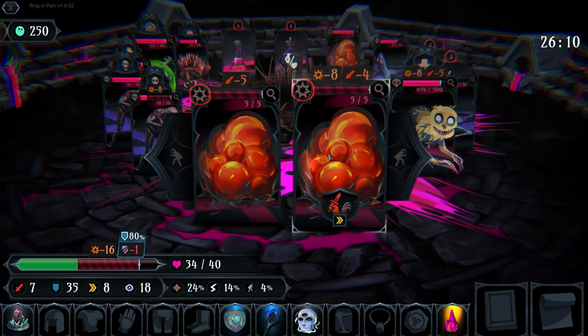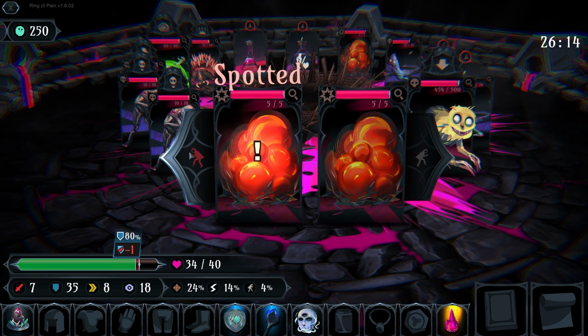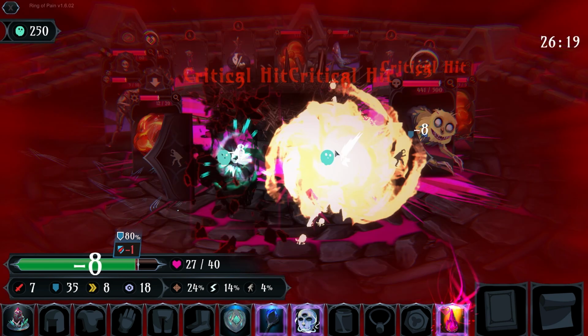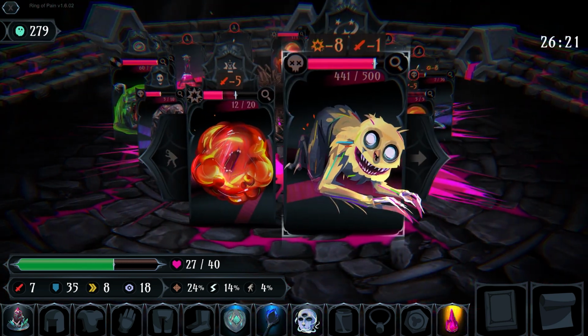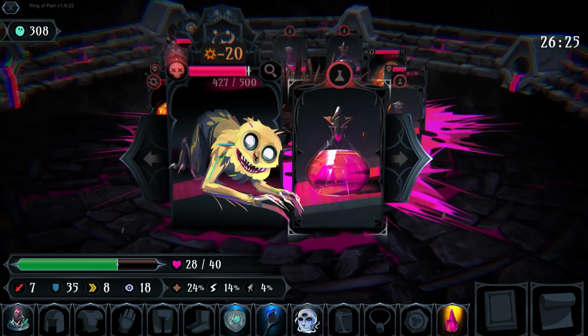Let's get these explosives in range. I don't want to take damage from both. So we're going to move over one more time. And, oh, no. There we go. All right, we got the crit. So that's good for us. Got to move out of the way of that explosion.